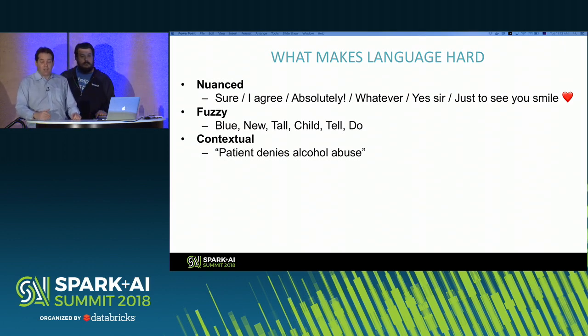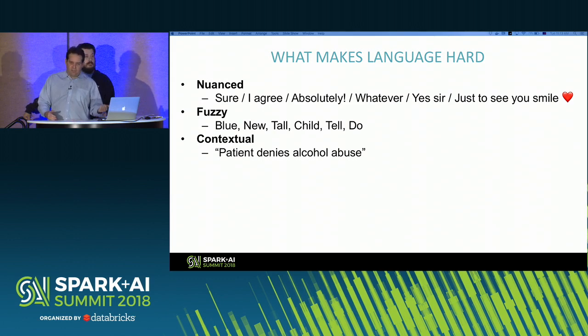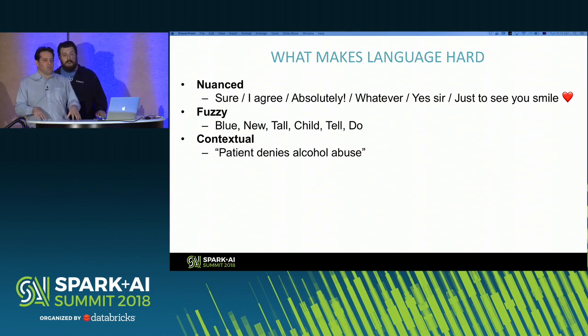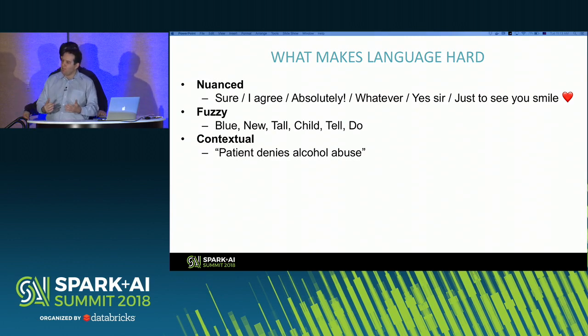Okay? On the other hand, I don't want to write nothing, because this goes on to other clinicians, and I don't want you to get medications that may conflict with alcohol and hurt you badly. Okay? So this is the code word. And the only way you would know that this is the code word is if you understand not only the specific area of medicine or family medicine and substance abuse, you also need to understand the context of who is writing this, who is going to read this, and why people say things the way they do.